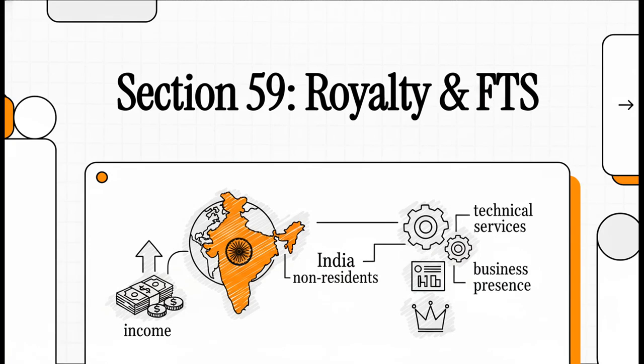Hello and welcome. Today we're going to tackle a really important part of India's new Income Tax Act 2025, and that's Section 59. It deals with a very specific but increasingly common situation: how we tax royalty and technical service fees that are earned by non-residents who have a business presence right here in India. So let's dive right in.